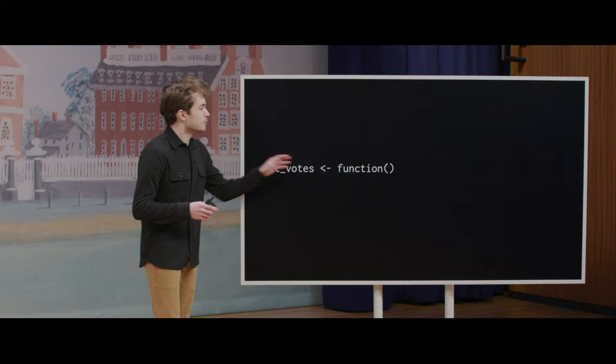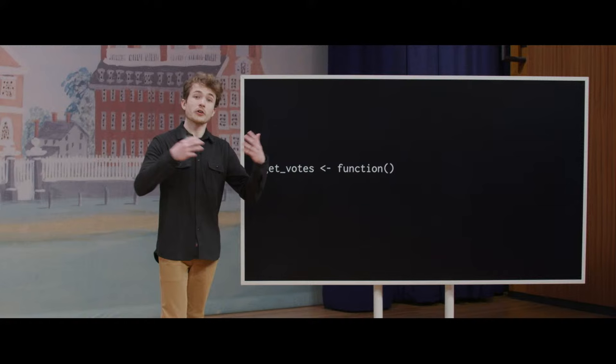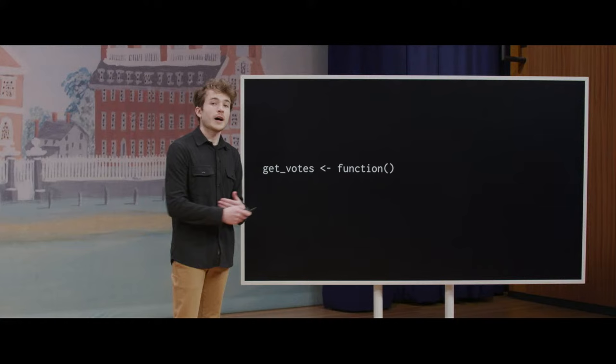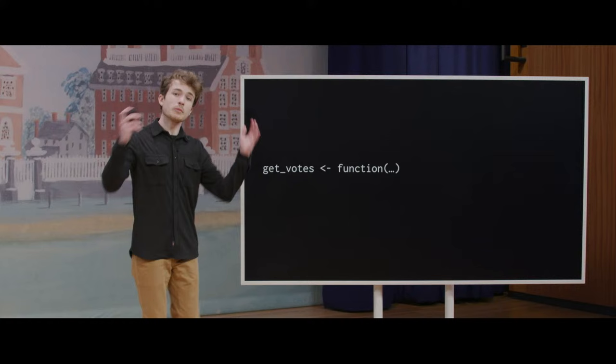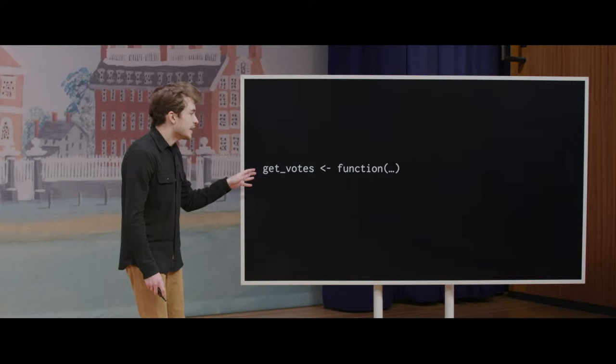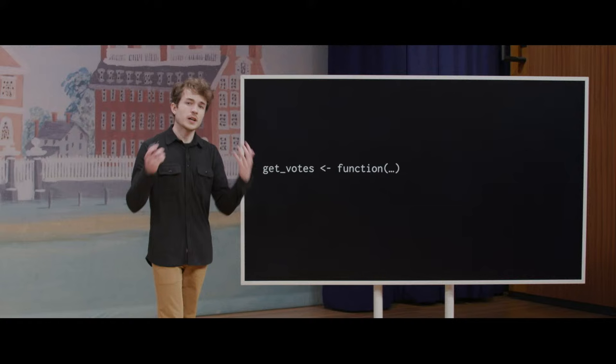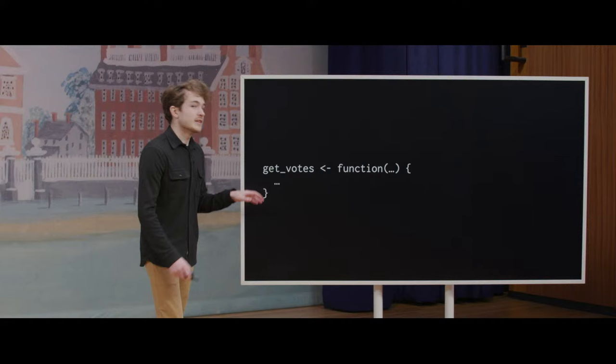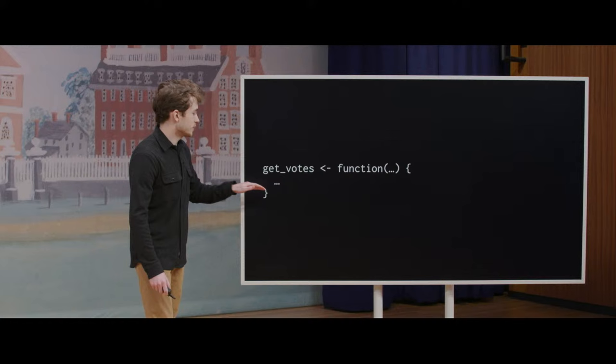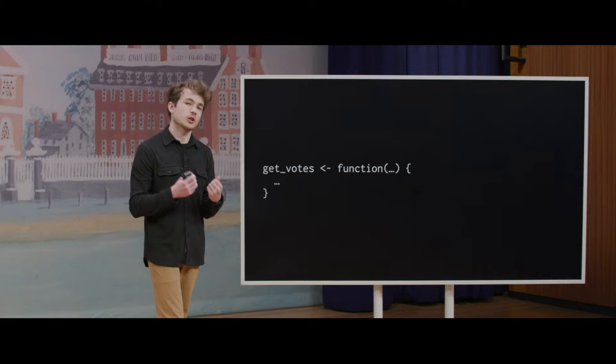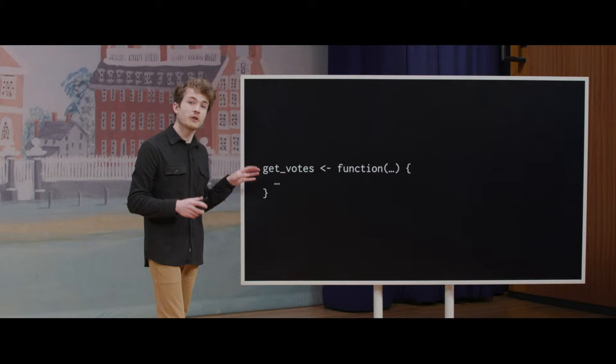Now, this is pretty good. We have a name for our function, but what we'd also probably want is the ability for our function to take some input, some arguments, and run with those arguments. So if I wanted to change how my function runs, I could supply parameters inside of these parentheses here. I could supply any number of them separated by commas. But then, even with a name and some parameters, our function needs to do something. So to specify what our function actually does, we'll use these curly braces here in which we can define our function's body. That is, the lines of code that will run when our function is run. And down below, towards the end of these curly braces, we'll say what our function should return to us, the programmer, after it finishes running. So with this syntax here, let's actually go ahead and define our very own getVotes function that can ask the user for some number of votes.